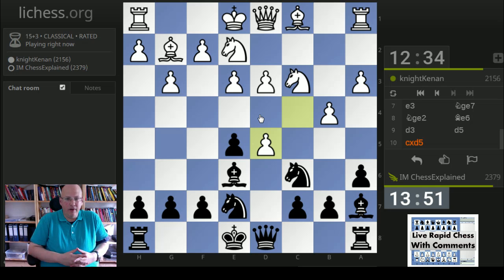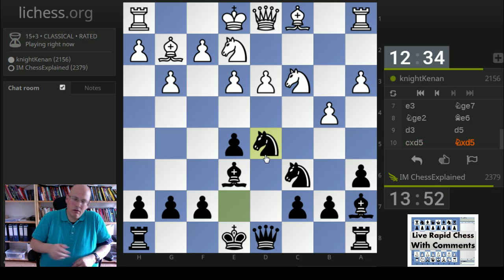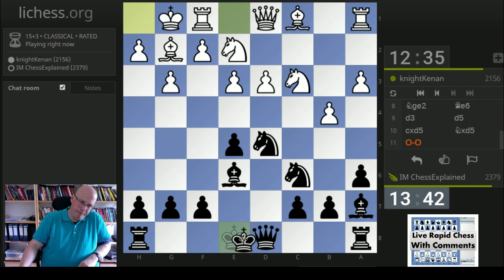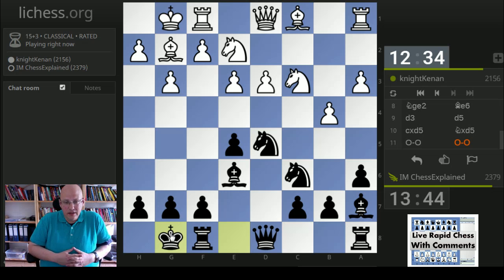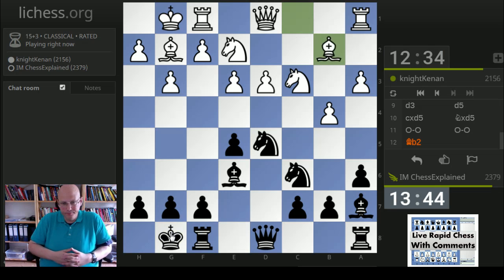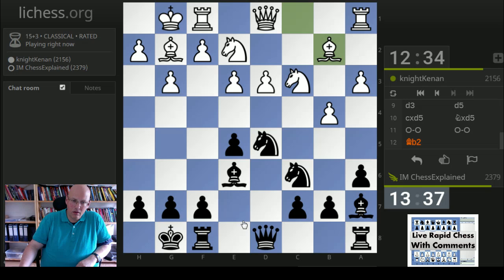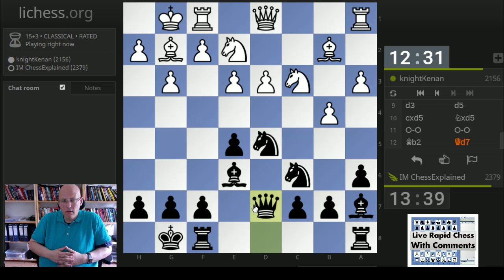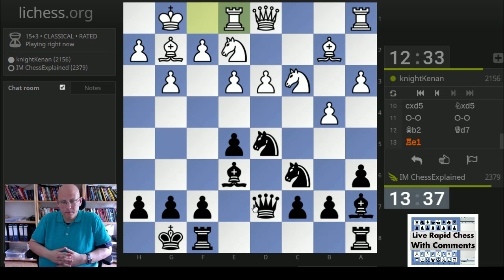So c5, yeah, okay, so he takes at the end. c5, but also a bit of a strange move. c5 would have been okay. Let's save a bit of time and castle, so that I don't invest lots of time and then I play the normal move anyway.